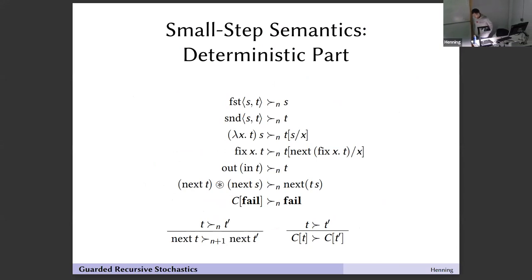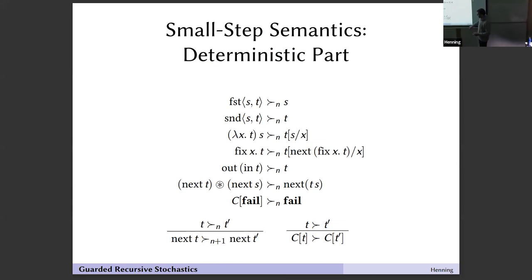Okay, so the semantics basically follows more or less the approach that many people have taken. Moggi was the first to explain that nicely, how to separate into a deterministic part and then an effectful part. In this case, it's a part that concerns itself with distributions. There's one more thing here. You see, this is the deterministic reduction relation, this successor symbol. But it is indexed by an n, and this n is a natural number.